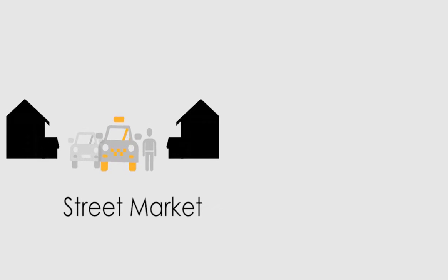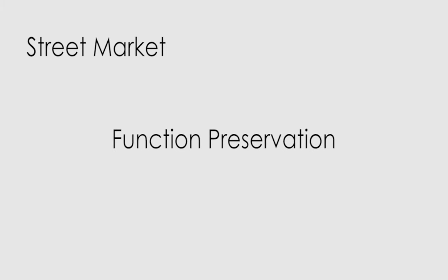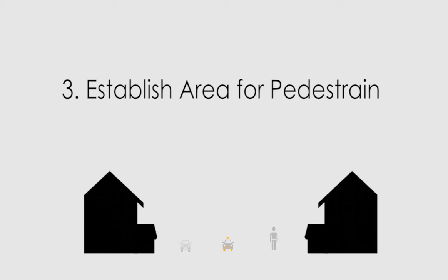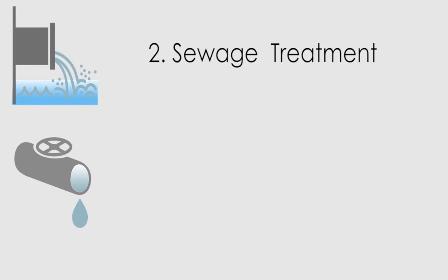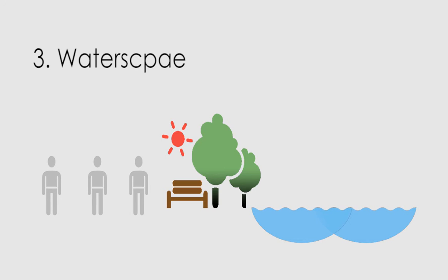In further development, the street market and waterfront area are chosen as specific intervention sites. For the street market, the function should be preserved to meet the basic needs of locals, with three main adjustments: first, the road section should be improved to resolve the chaos; then, one or two large indoor markets will be set up to integrate the vendors; and ultimately, the whole street is going to become a pedestrian area. For the waterfront area, traditional buildings and typology are worth preserving, sewage treatment is strongly recommended, and the waterscape will be revived to create public space — with those areas also becoming pedestrian only.